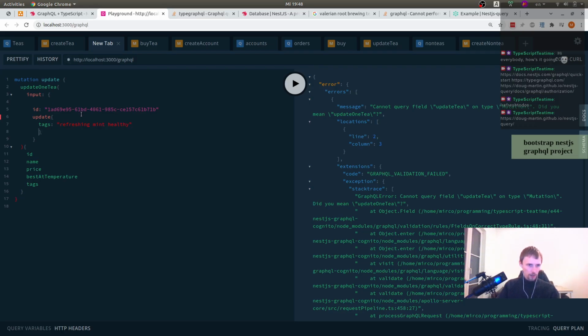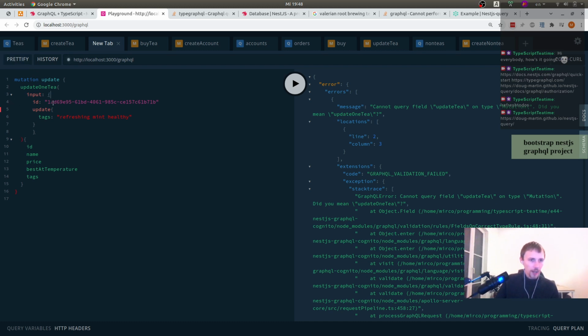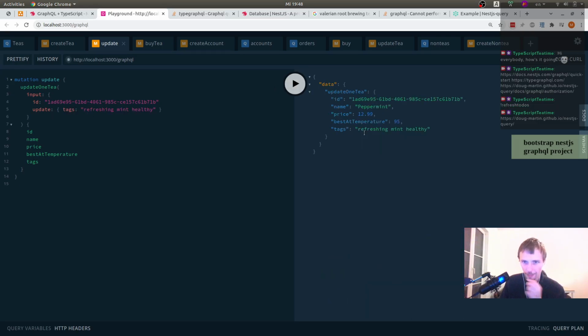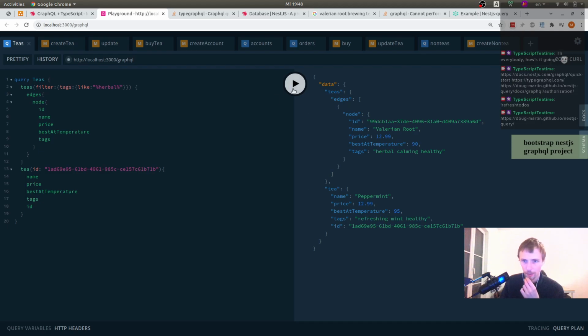You go away. I have a feeling we're short, or we have too many parentheses now. Can we prettify that? No, cannot. So ID is the identifier. Update. Do I have to put a code out there? Ah, okay. Let's do the update. Now that also works.